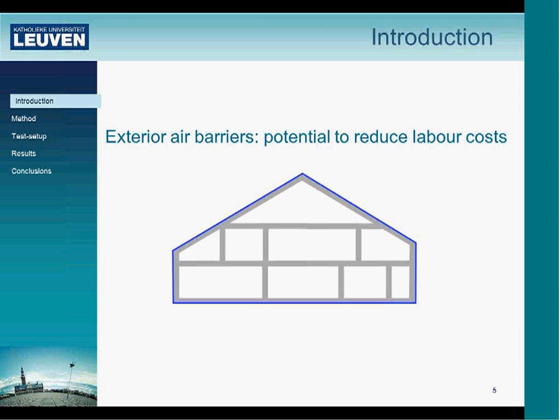The idea at that time was to move the interior air barrier to the outside of the building envelope and investigate the feasibility of exterior air barriers, which are not commonly spread in Europe and were at that time rather new. Making the air barrier at the outside makes it possible to see all the connections from the outside, and it also makes a number of joints much smaller, as we don't have intermediate floors or inner wall sections.